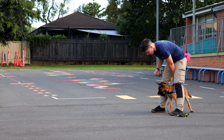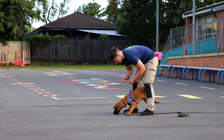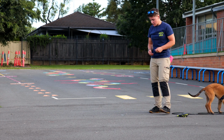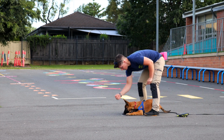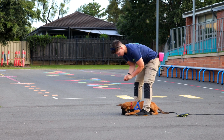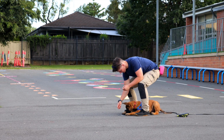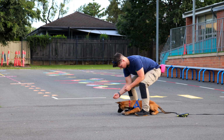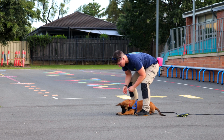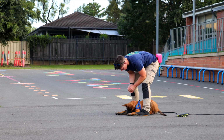You can see he wants to go to it. I'll let the harness go. So he almost downed. I'll give him another chance. He'll down on this one and I'll dump the food. We'll do a couple of slow pieces of food here. Nice, buddy. So he corrected himself there. The washer was actually under his leg, but he readjusted his nose in order to get it. And again there, nice.